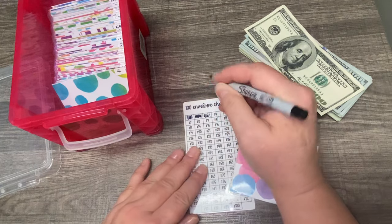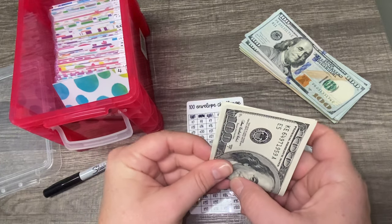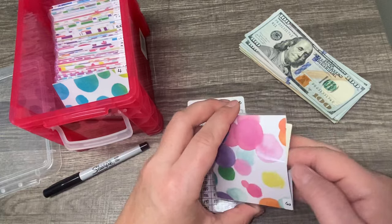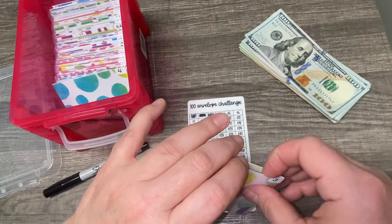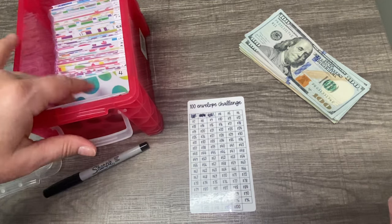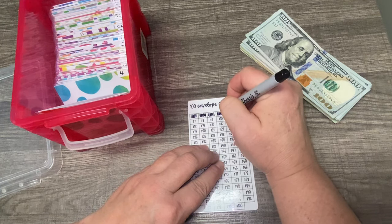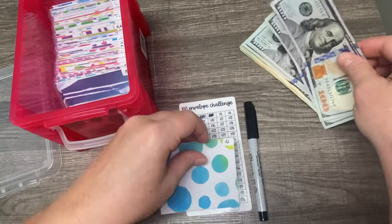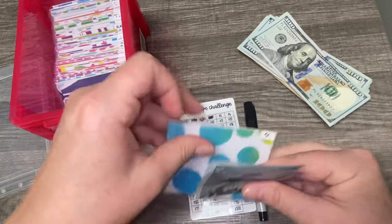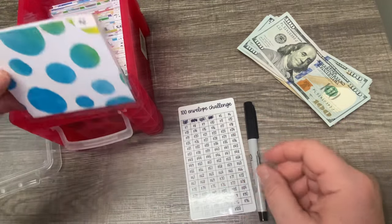Let's do number three. I've been looking at land near my house. It depends on where it is and what kind of subdivision it is, but a lot of the land out in the country here in the central Arkansas area — and I'm considering central Arkansas anything within an hour drive of Little Rock without traffic — is about $10,000 an acre. I'm not really quite sure how this is going to work out, but if I could find land to pay cash for and then start saving for a down payment on a modular home, that would be great.